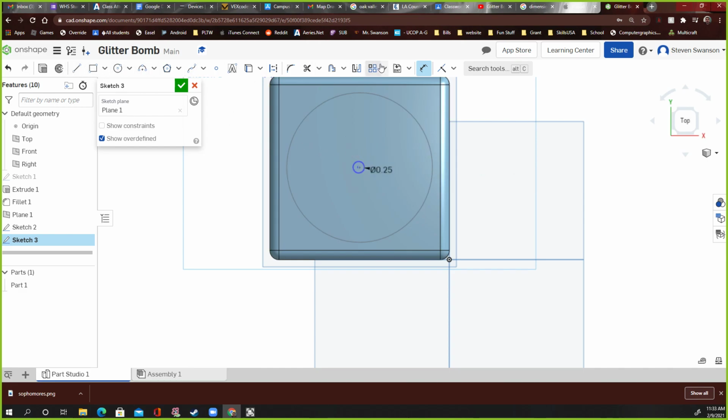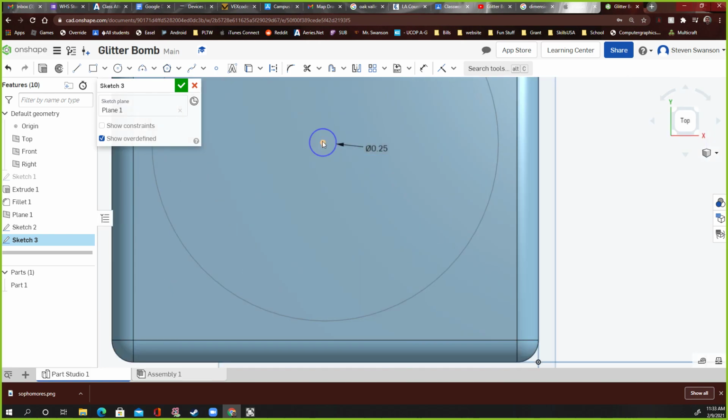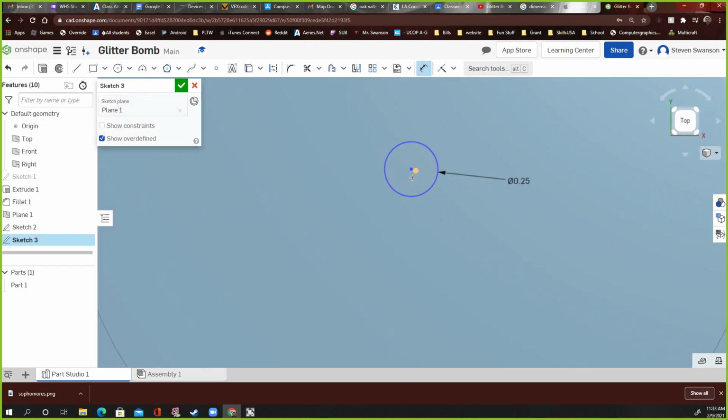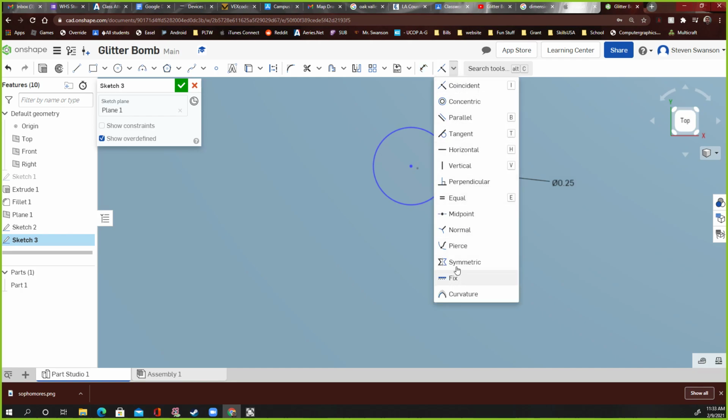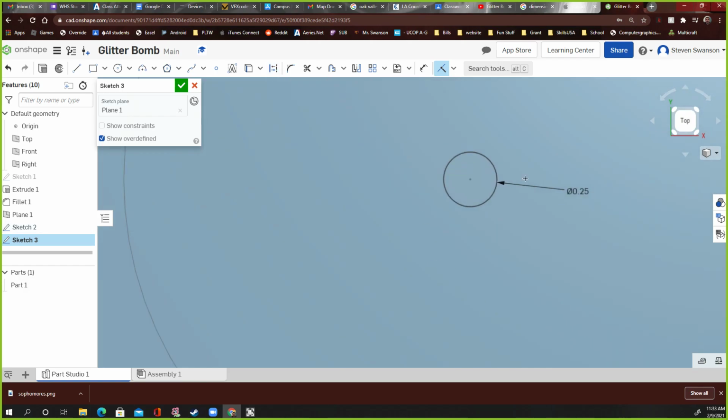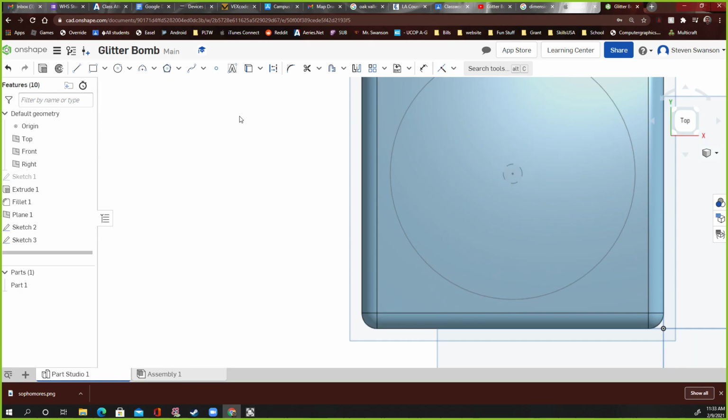And then I'm going to dimension it to be right in the center as well, if I can do that, if it lets me. Hello? What happened there? Dimension from you. Oh, look, there's 2 dots here. I might be able to line them up without any dimensions, so I'm going to push escape. Right here, there's a bunch of stuff right here, and I think it's coincident. We're constrained 2 or more entities to share the same location in a sketch. Let's see. So that, I'm going to say you and you. There we go. And that puts it right in the center. Okay. So that'll do it.